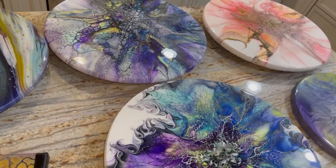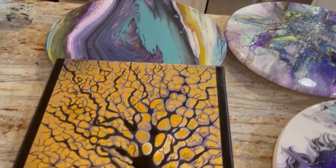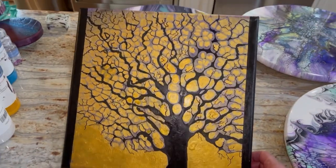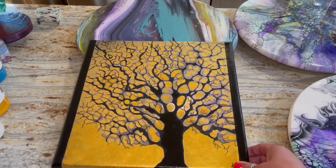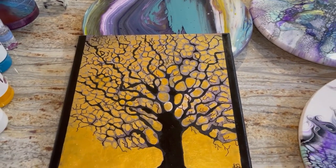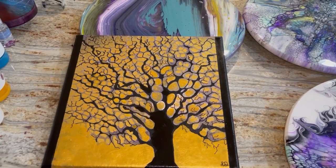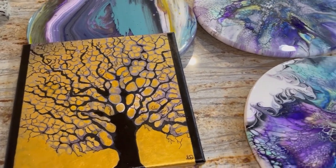And finally, when I had done this pour and the cloud pour, I was experimenting with a Pearl pour — remember it was video 297 and the cells had taken over. This is what I ended up doing with it: turning it into a tree of life, because that's where the black was and the whole thing was cells. I just added some branches and gave it some composition. So that's it — you'll have to let me know which Lazy Susan is your favorite.